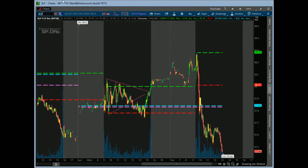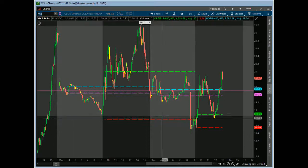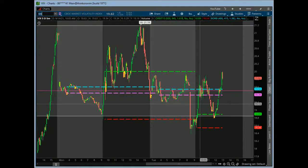One of the big tells that we talked about this morning on the Good Morning Market Prep video, the bubble report, is the VIX, right? We've been hanging on to the zone right here. Normally it goes up and then gaps down, goes up and then gaps down. But today, even though we were green pre-market, it was still holding on to the zone. So that was really important stuff for the VIX today.